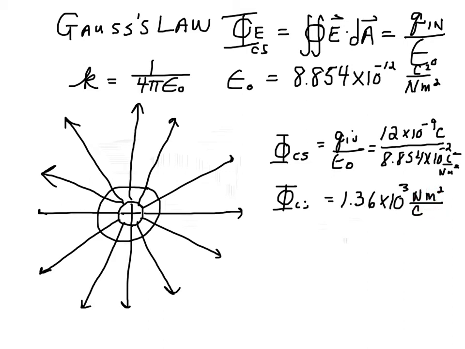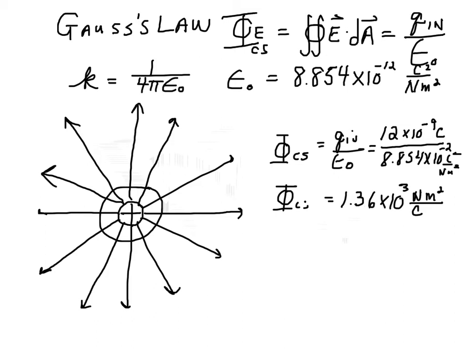So just notice now, E is newtons per coulomb, A is going to be meters squared. So that's the units of flux, and it doesn't have a name. We just write it out, newton meters squared per coulomb. Now notice, if I take this sphere, like right now if I center it, if you're in Calc 2, you might realize that this integral would not be difficult to do. And yes, if we did this integral, we would get this same result. Of course, it's much easier just to do this.